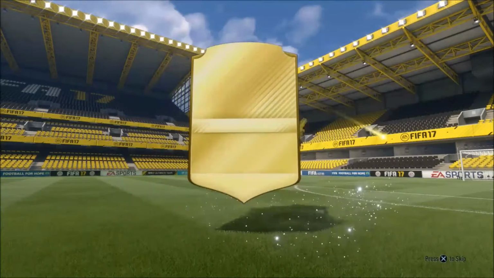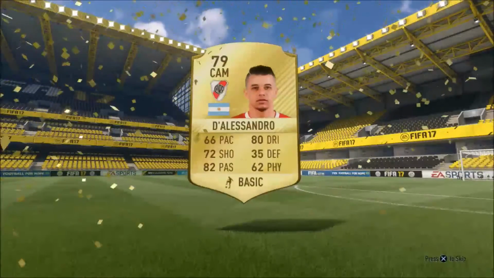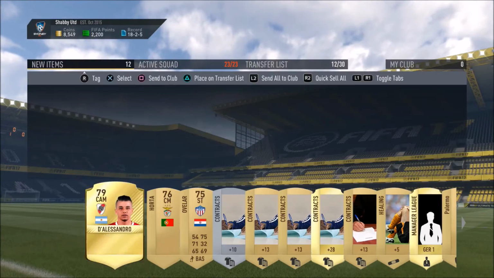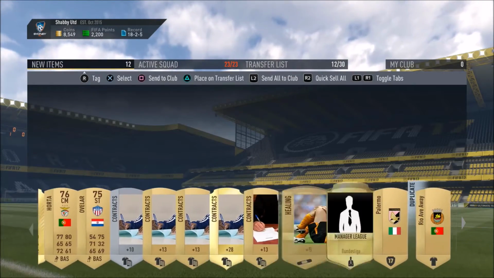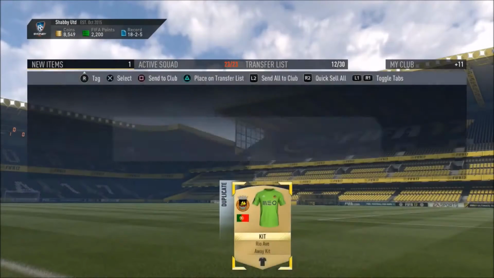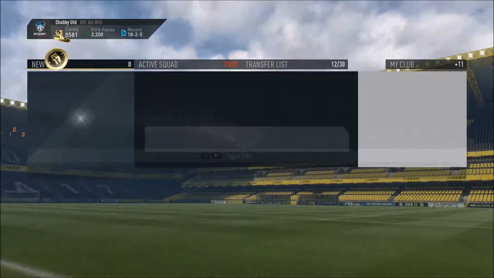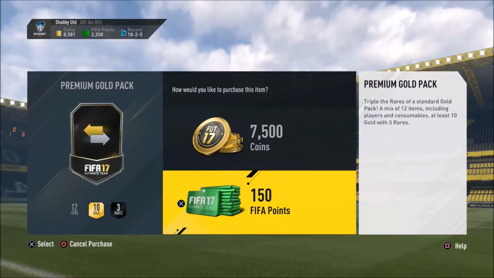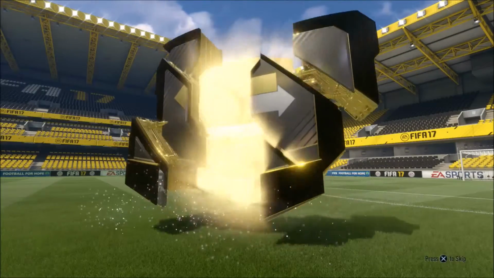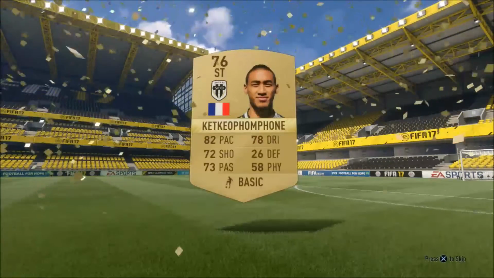But it's another rare. Alessandro. No one else special. Stick all them into the club and we'll have to quick sell you for 32 coins because no one's going to buy you. Then it's not a bad kit, is it? Not a bad kit. Let's knock out another 150 FIFA points. It's a non-rare.